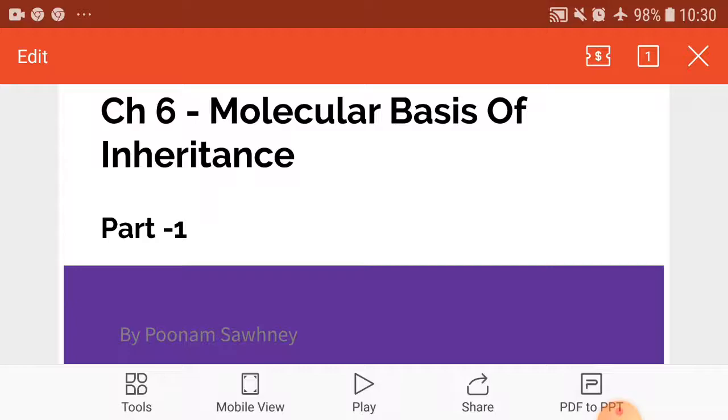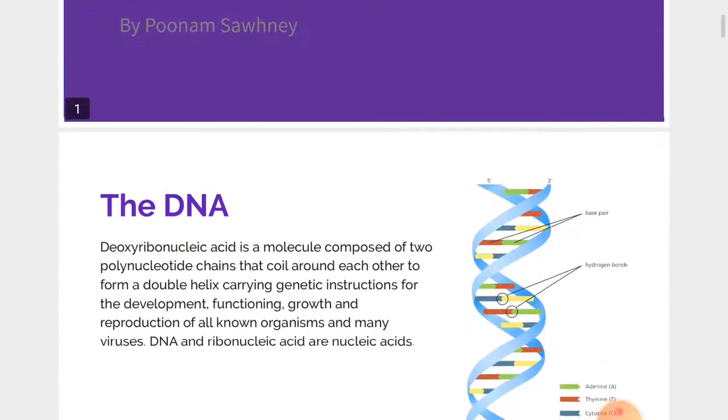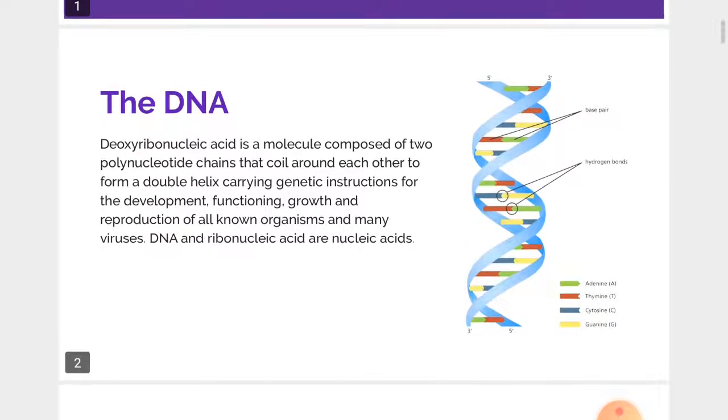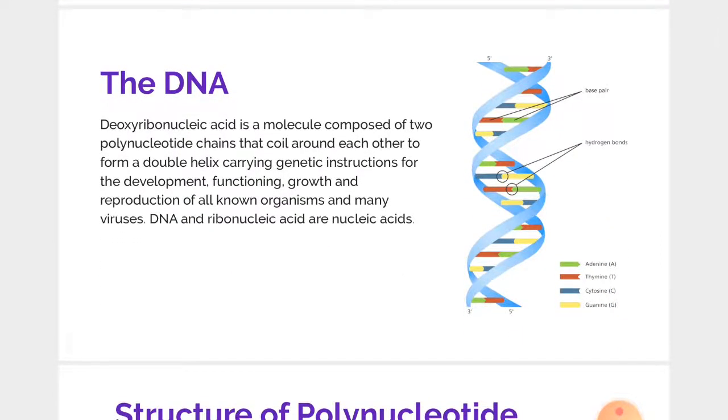DNA is the genetic material in all organisms. In certain viruses, such as AIDS virus and tobacco mosaic virus, which we call TMV, instead of DNA, RNA is found to be the genetic material. Now, what is this DNA and what is RNA? We'll take up one by one. So, what is DNA? We'll discuss first.